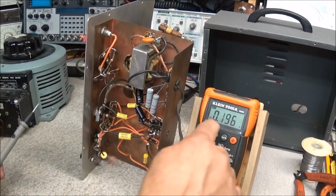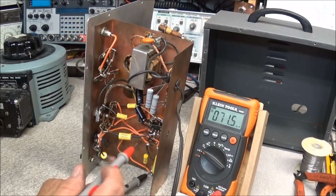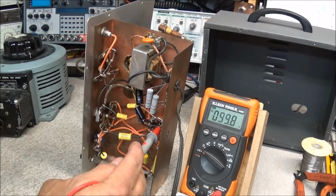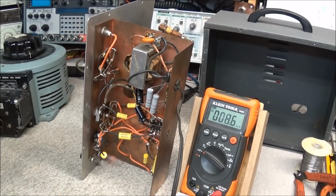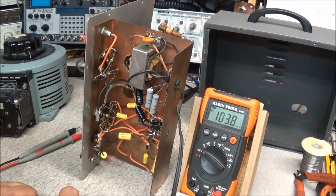Then we'll go back to DC and look at what the voltage is now coming off the resistors. It's about 106 volts, and on the other side, we're at 99 volts. So your line voltage is going to have a lot to play in this. It's taking 2.5K to get this down to a level close to where it needs to be. Now, you can take a decade box and put it in and fine-tune this.